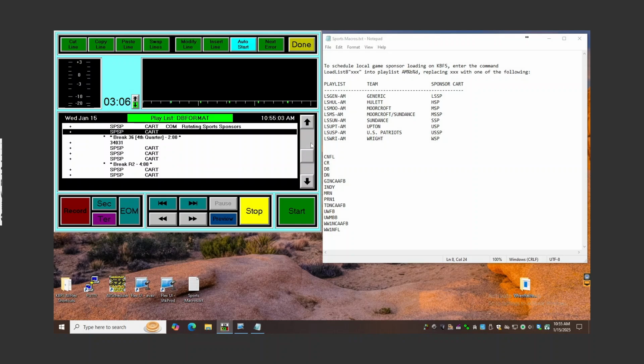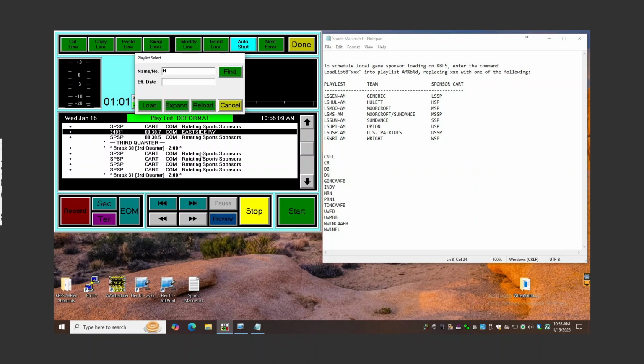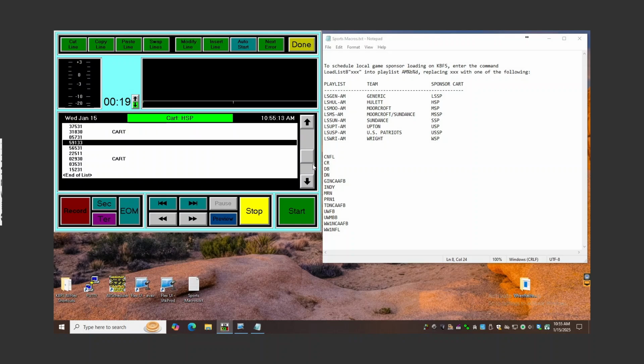If we had an error in there, like a spot that was missing or outdated, the next error would quickly go through and find them. Let's just demonstrate that. I'm going to bring up HSP again and expand it. Let's just outdate one of these spots.